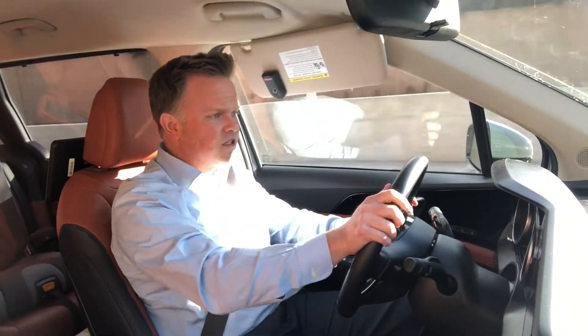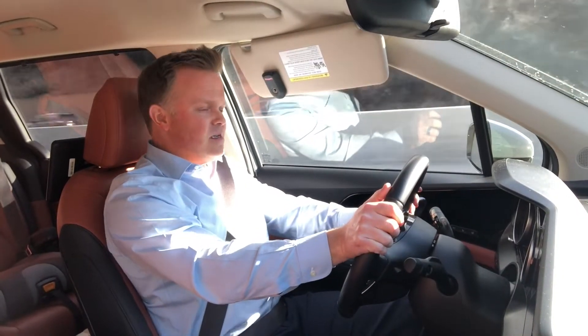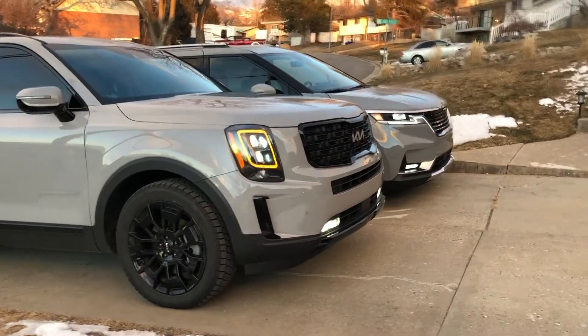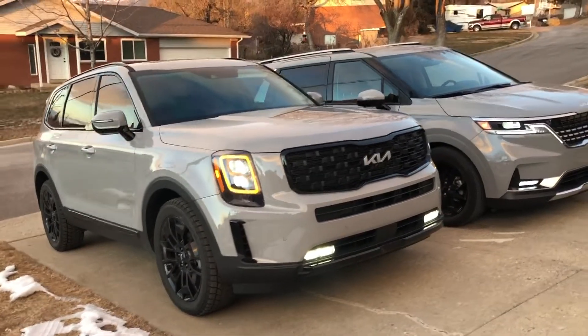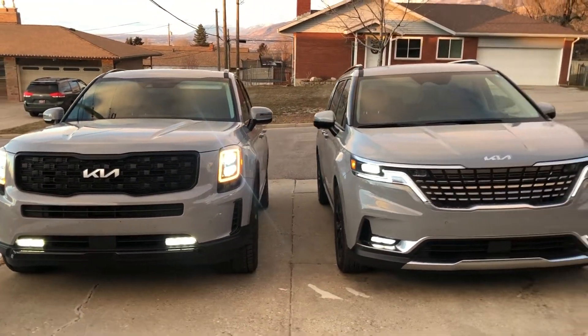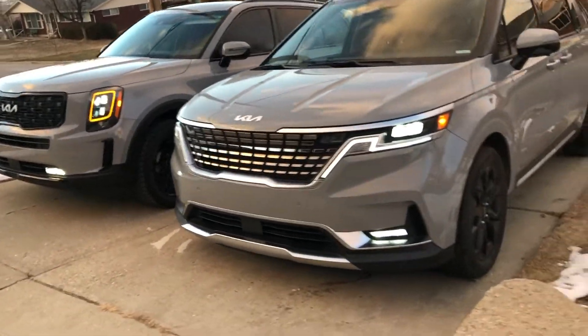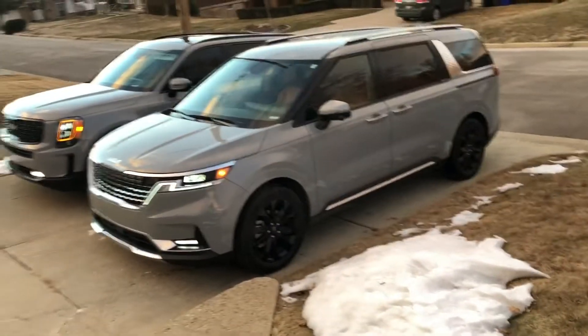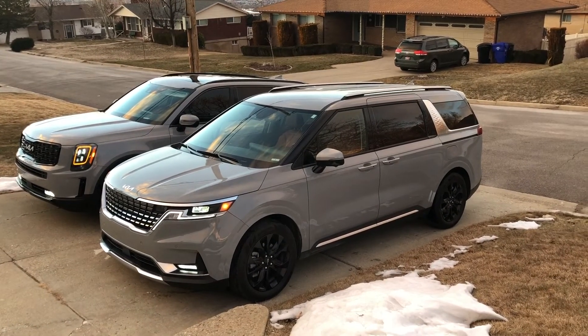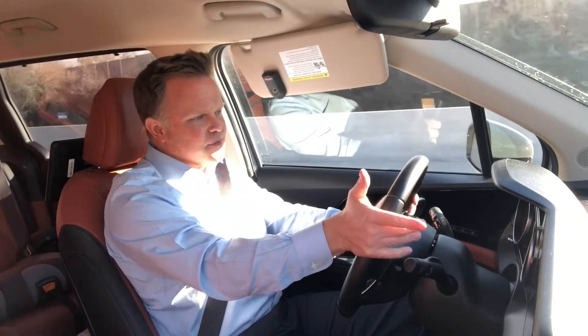Of course, you've got the sliding doors, which are fantastic for kids. We can load them up, go to church, park right next to two other cars, and they're not going to ding them because those doors are awesome. You can hit the remote and it'll open the doors before you even get to the car. This thing for a family — there's really not very many vehicles that can do a better job hauling a family around. With that third row folded flat and just these two captain's chairs in the second row up, it's downright cavernous back there. You can put so much stuff — it's crazy.